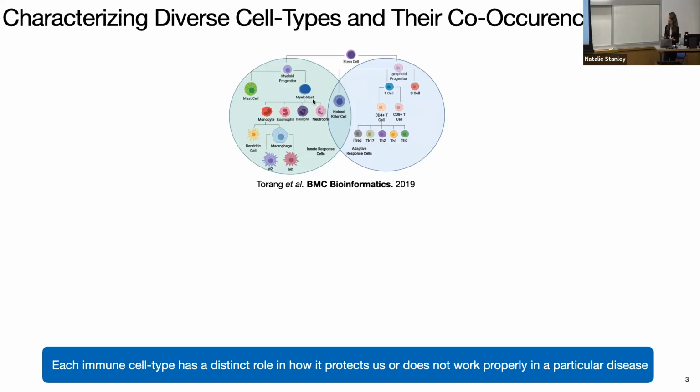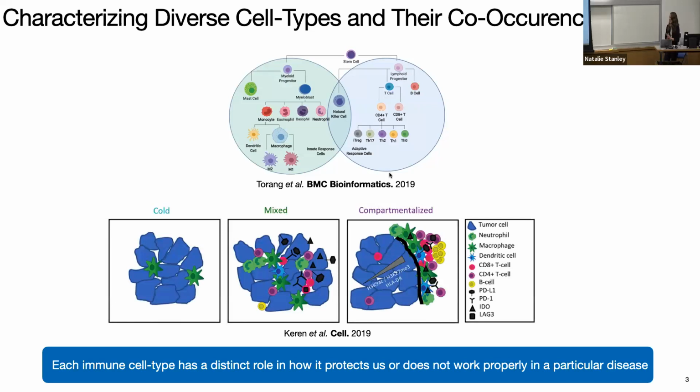So with modern technologies, some of which I'm going to be getting into in this talk, we can think about how do we take a sample of blood, for example, and distill that sample into its individual subunits, which are cells, and then determine what types of cells those are. So we can enumerate cells of all of these types within a sample.